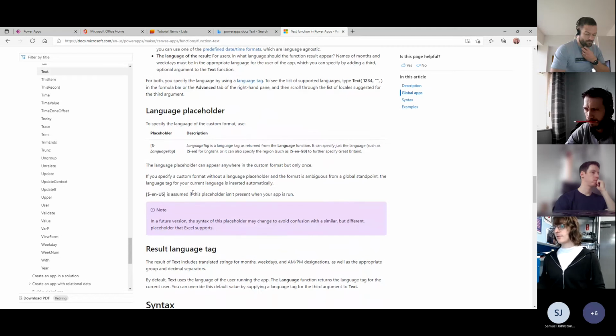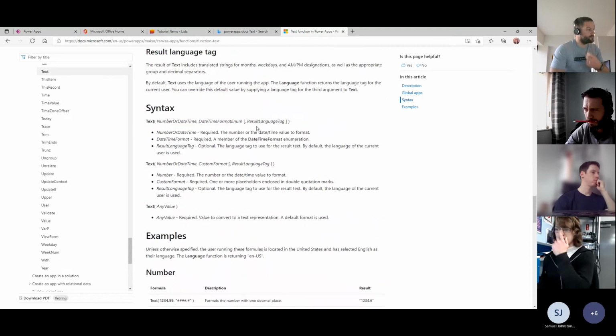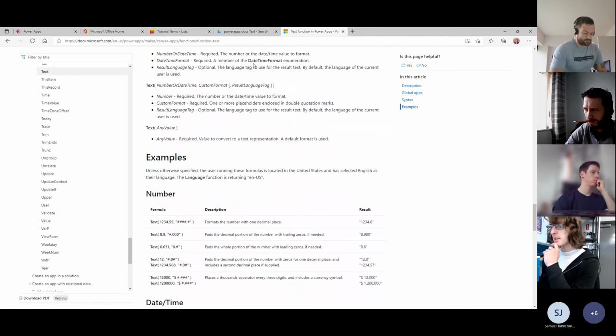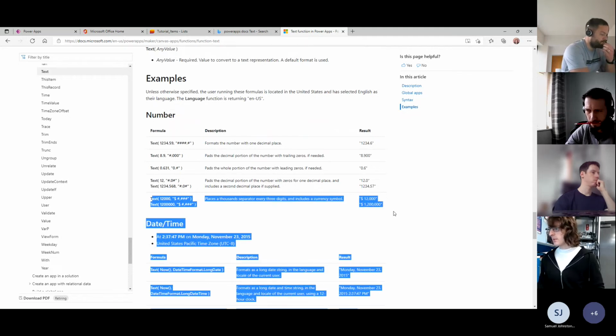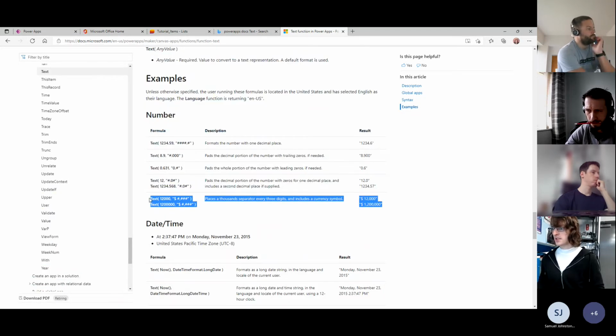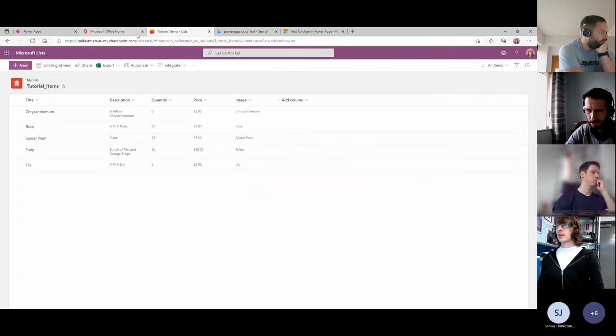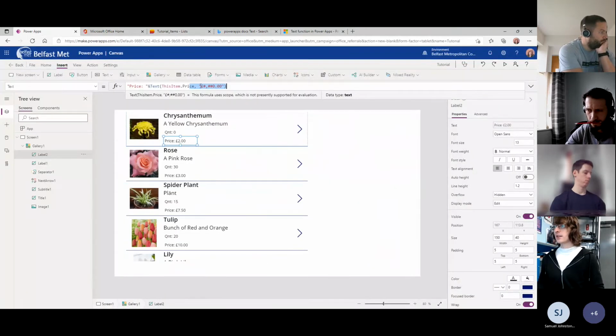And this is more for languages because you can do translation stuff through it, but I can't say I've done any of it myself. This is the one that we used for passing the currency through, just to format it properly. Because otherwise, if I just remove this, I suppose, or I can just add it afterwards. Ooh.